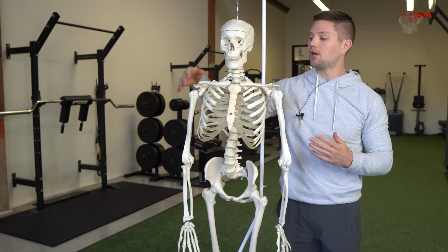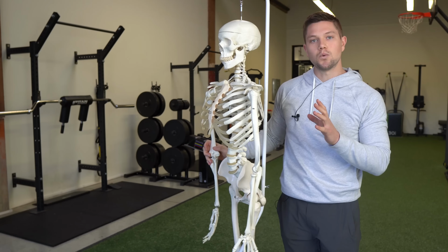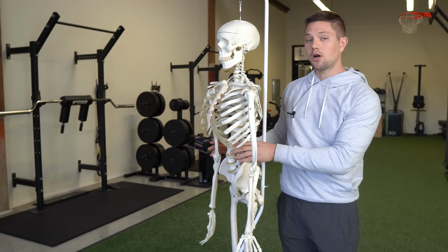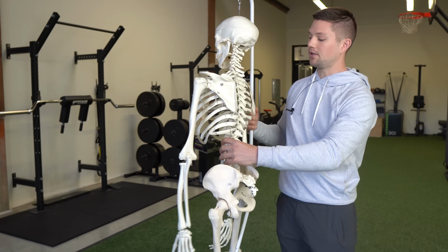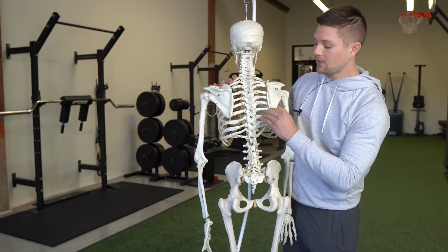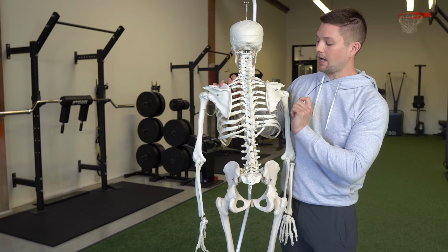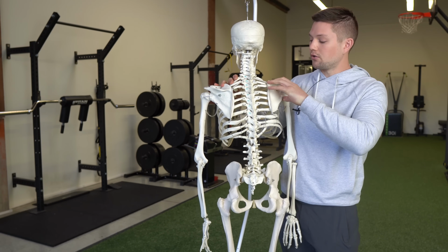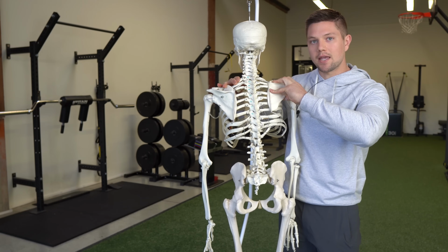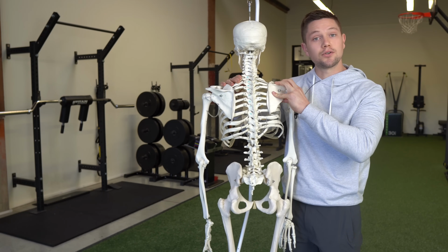Once I open up space of range of motion within the shoulder, especially on the right side, what I then want to do is get the muscles to work to help bring the shoulder into a better resting position within the rib cage. I start with the rib cage, then I reorient the scapula on the rib cage. So on the right side here, what we want to facilitate is the low trap muscle and the long head of the tricep, which attaches on the lateral border here. The low trap and the tricep here are going to pull the right shoulder, because remember, it's usually winged and out like this more so. It's going to help pull it back more so on the rib cage. And that's going to allow it to start in relatively more of this downwardly rotated and externally rotated position.